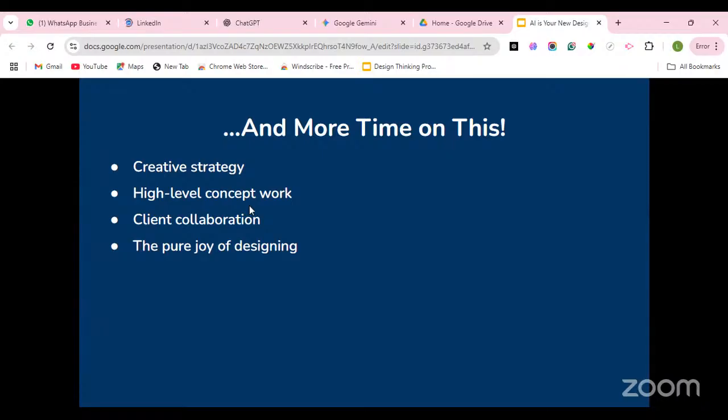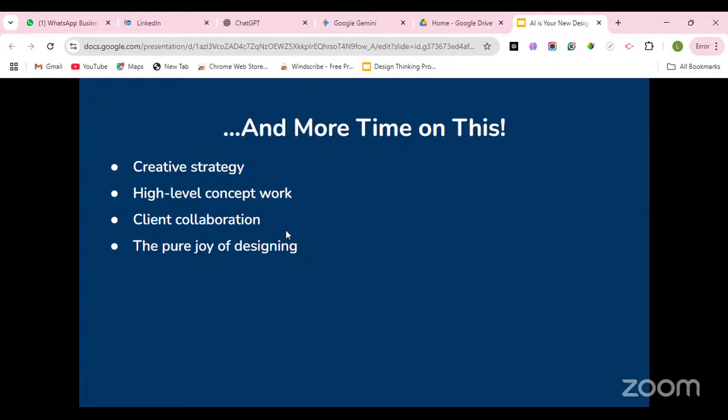Another thing is high level concept work and client collaboration. Now you want to make it faster, because if you are working with clients, there will be more time, because there will be back and forth, giving different suggestions and this and that, and that takes time.